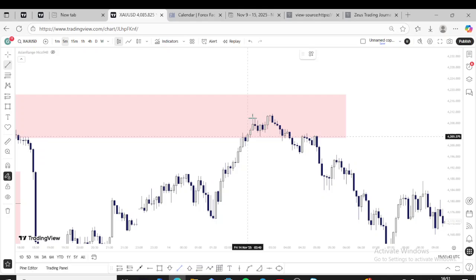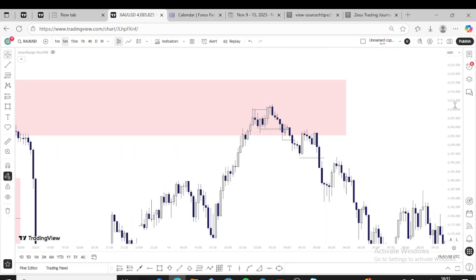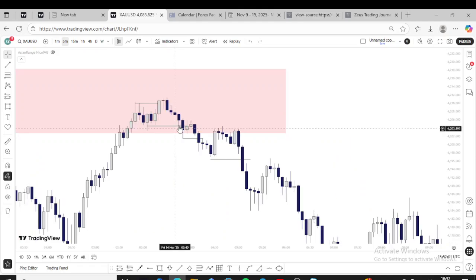But the market switched bearish, and then we had a break of structure down to this point, and we had another break of structure, you see. And then the market reacted at this point right here. There was a fair value gap right here. After we had this market structure shift, we had a break of structure, we had a fair value gap right here, which the market later came back to, respected, and then sold off.